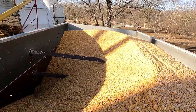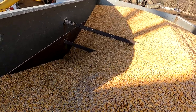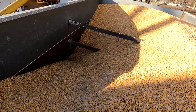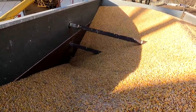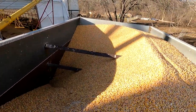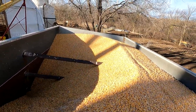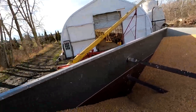Here we are at the top of the wagon. As you can see, the corn just slowly funnels down. Really, the whole wagon is one big funnel, so that hopefully you don't have to climb in here to clean out the stuff at the bottom. But you can kind of notice here the wagon's tilted the wrong way, so I'm probably gonna have to climb in there to get the last bit out of the wagon, but that's not so bad.